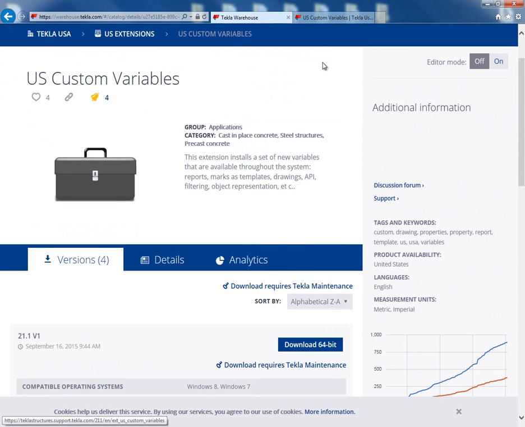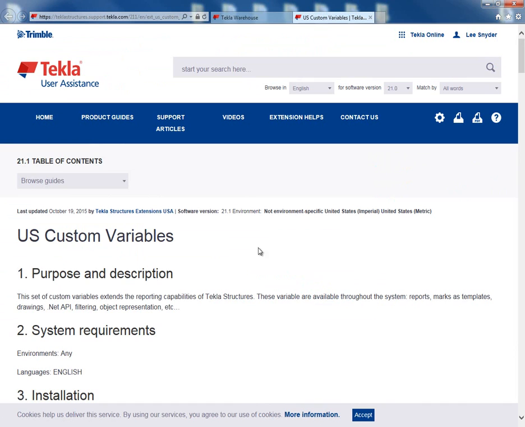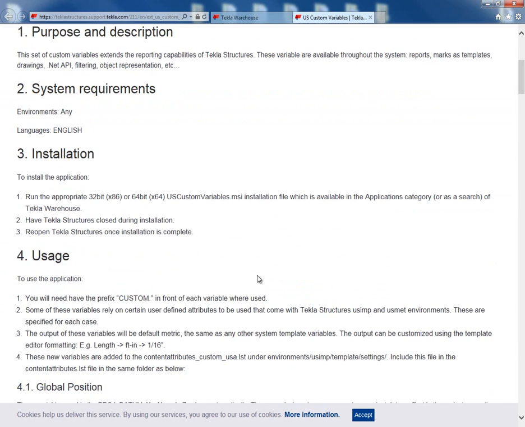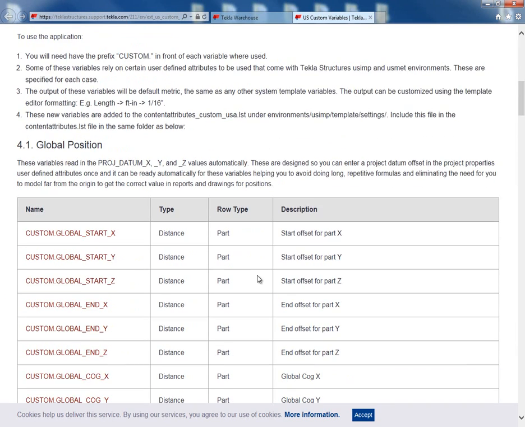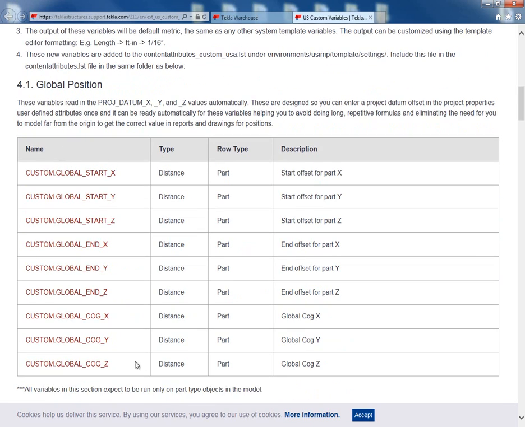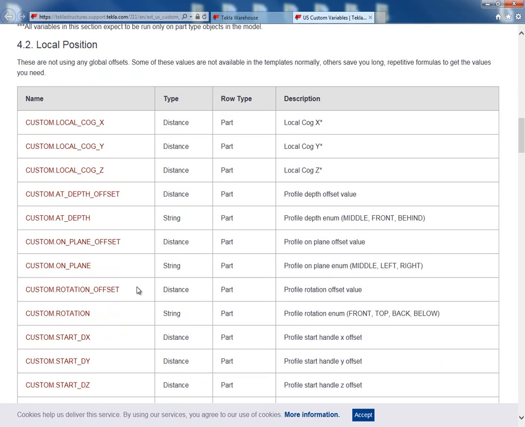If you click on support, this will open up the help file, where it lists all of the different syntax that you can use in your new template properties to be able to pull in additional information that you couldn't otherwise. Here we have these broken down into different sections. We have the global position if you want to identify those. People use these a lot if they're using the interoperability links with SmartPlant and PDMS so that they can identify the real world coordinates and have that all associated there.